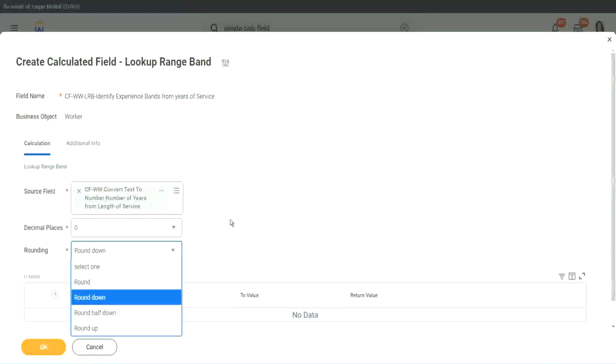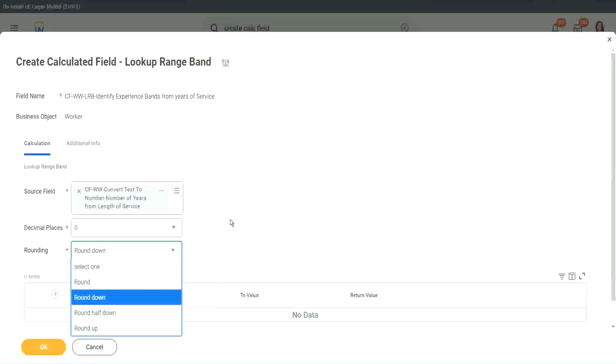You can round it down, you can round it up. If it is round half down, then what does that mean? If it is 6 years and 8 months, or maybe 6 years and 9 months, then what would round half down mean? 6.5.